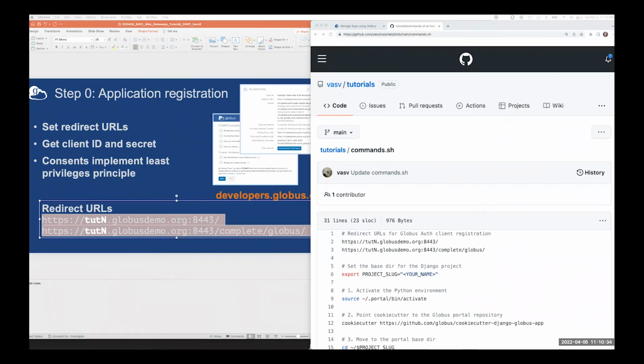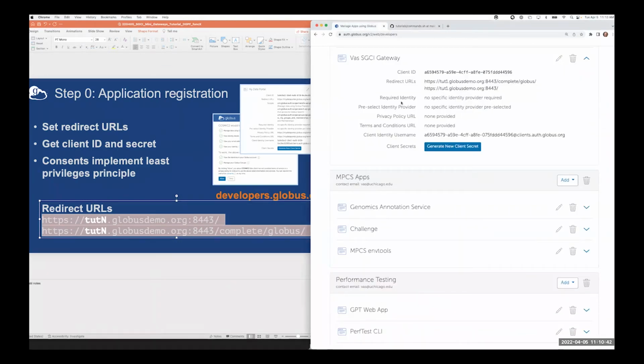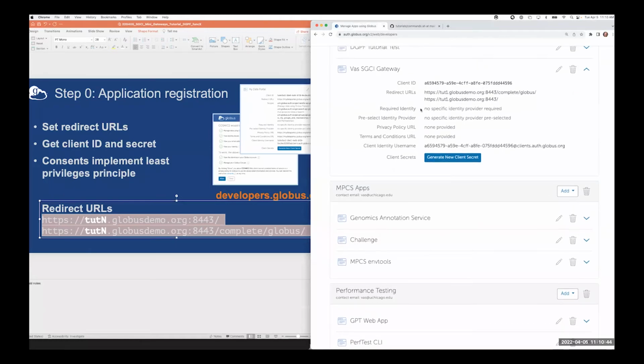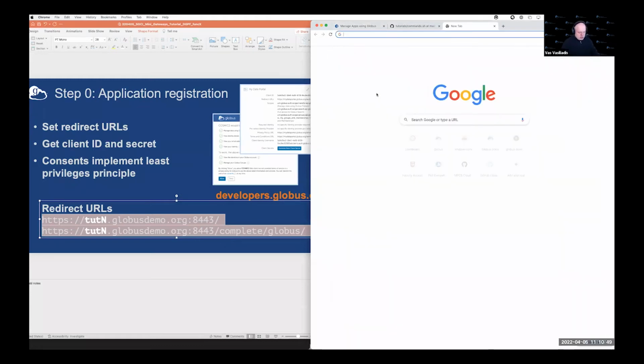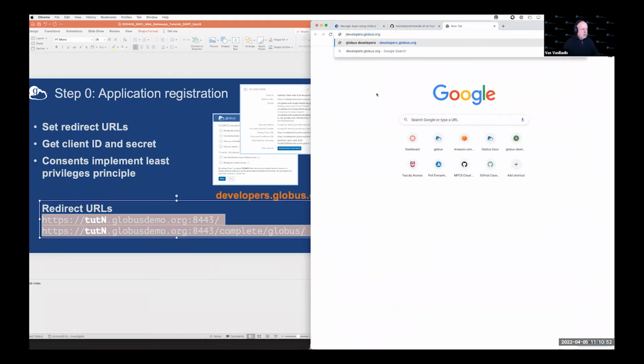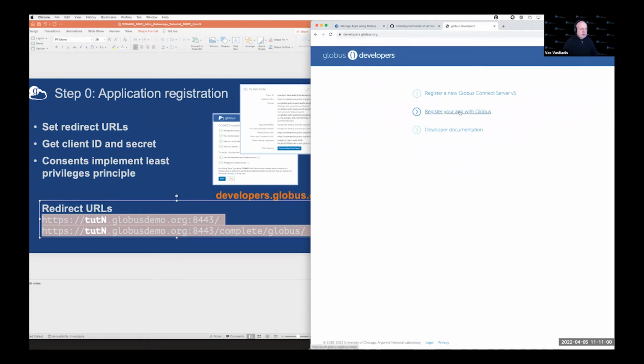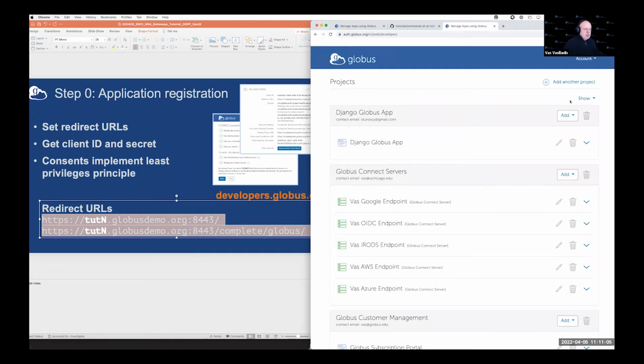Okay. Right. So one last thing that I'm still lost on: I am logged into my Globus portal, but I missed how you get to the add part, the developers one. So you go to developers.globus.org, and that will land you there. Then click register your app, and you'll see that screen that I was just on, where you can add the client registration. Okay, good. I think I'm good. Thank you. Okay.